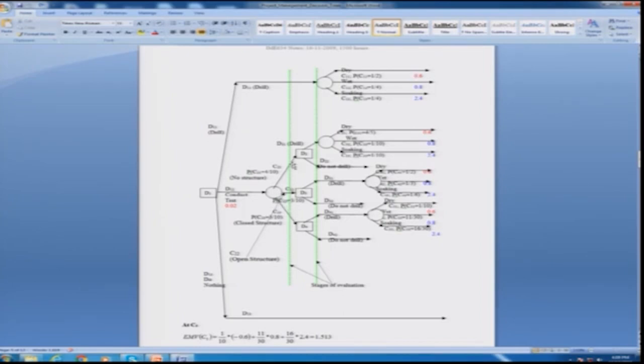So, closed, open and no structure would always lead to the question of whether it is dry, wet or soaking, depending on the first part, whether you consider no drill or no test. This whole half, this whole set of three decisions, depending on whether you drill or do not drill, considers that you have already conducted a test and found out the properties. So, these are the values which are very sure. Clearly, this green one is the decision making stage, and as already discussed, the circular part and the D part basically give you the decision and the chance forks.